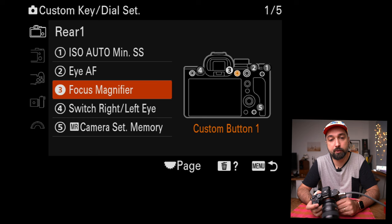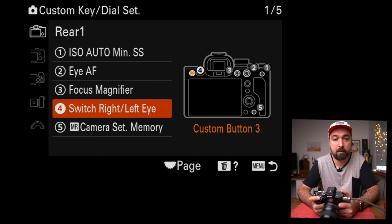Then on my C1 button, so a third custom button here, I do have focus magnifier. So what I showed you, if I'm using manual focus lenses, I will zoom in using a button, and that's the button I'm gonna use. Then button number 4, I have to switch right to left eye. I actually barely use it. It's mostly set to auto.